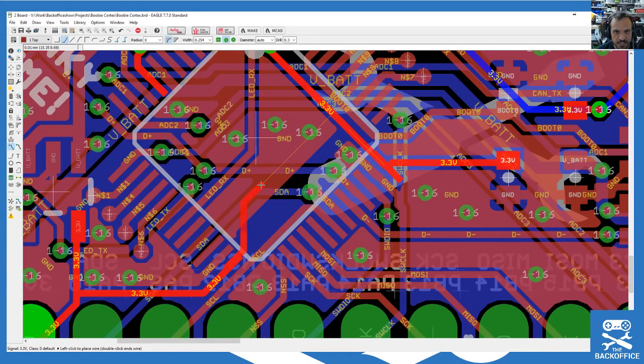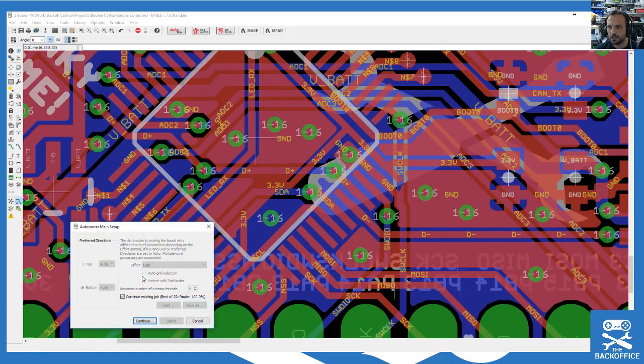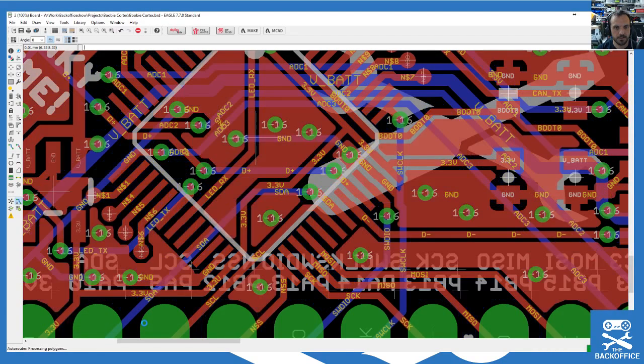If I can get this here, I'll be able to get a ground plane coming through. Boom. I think that's going to be okay. Let's copy one of those, plop that right there, and hit it with the auto route.